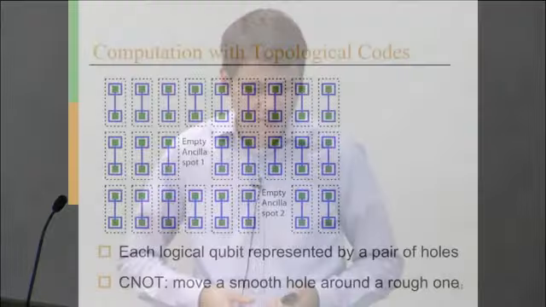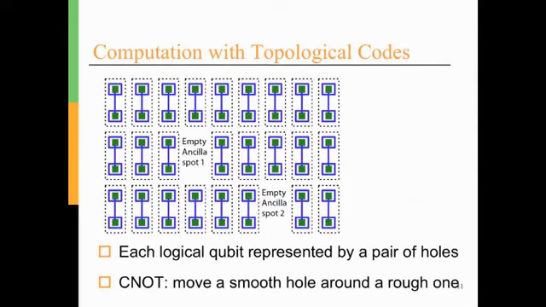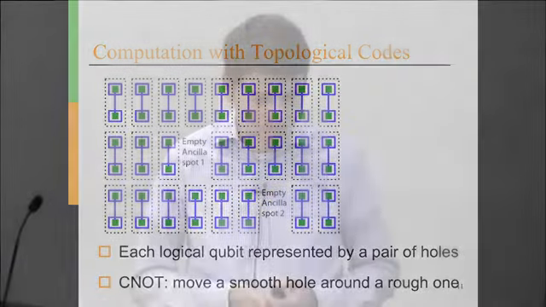Now let's say we want to encode more qubits, and we want to perform controlled NOT operations in this system. So what do we have to do? Well, it turns out that if we puncture a hole in the surface, we will increase the number of logical qubits that are encoded. So first of all, what do I mean by puncturing a hole? Do we have to change the physical layout of the system? And the answer is no. To puncture a hole, we simply stop enforcing the measurements of the stabilizers in the region where the hole appears. So this is the hole, and we don't measure any of the stabilizers in that region.